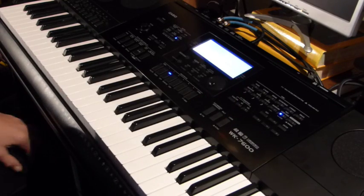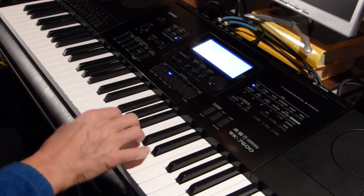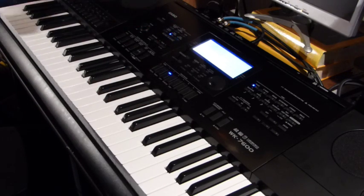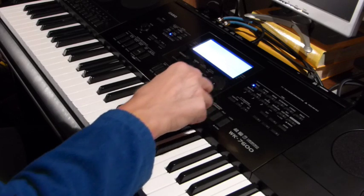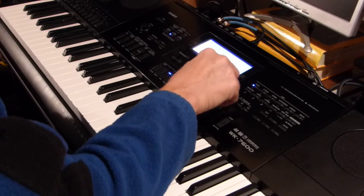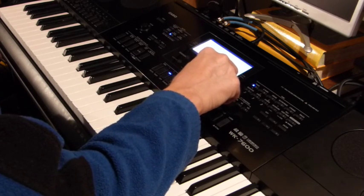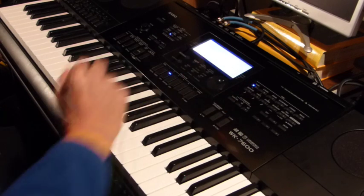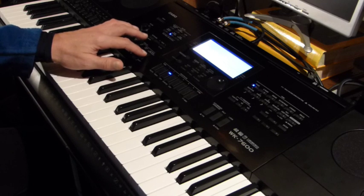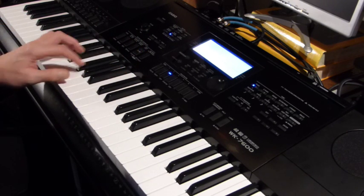So to set up a rhythm, it's fairly simple. Let's go to the basic piano. And we'll go to a piano rhythm category. I can scroll through them with the wheel. There's 39 in this one. Let's do a pop ballad. So let's see what that sounds like. And you can turn auto accompaniment on.